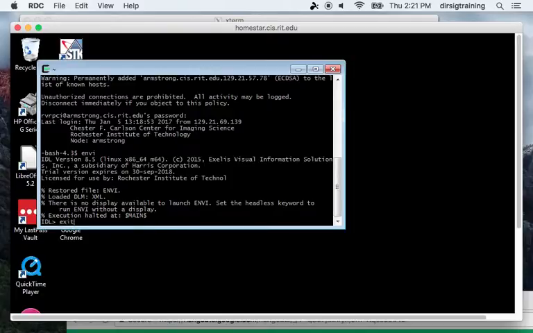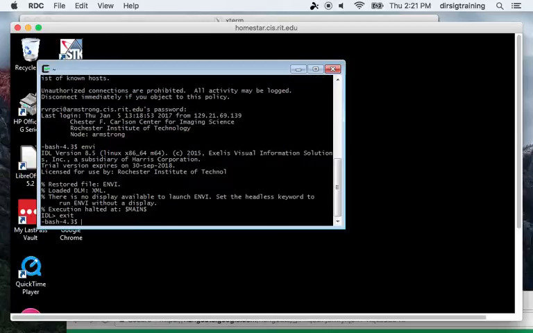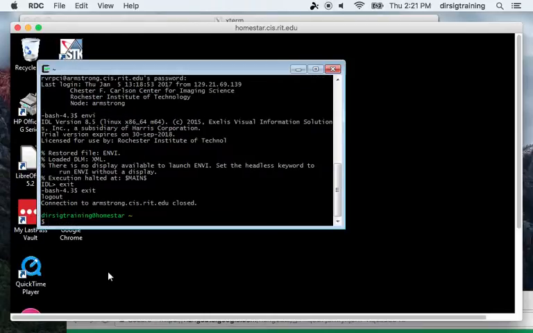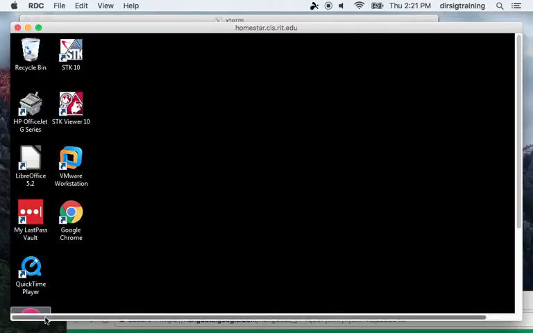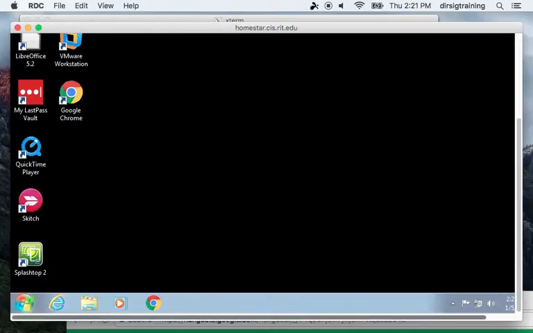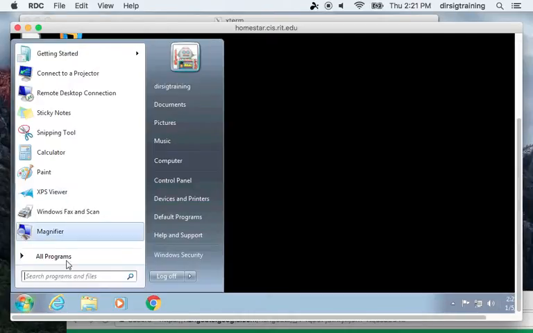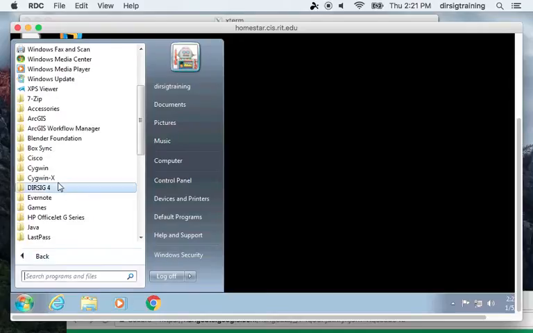So let's exit out of here, and I'll show you how Xcygwin works. So a properly configured Cygwin environment on a PC, you should be able to look at this, and that says Cygwin-X. If you click on that, there's what's known as a server.